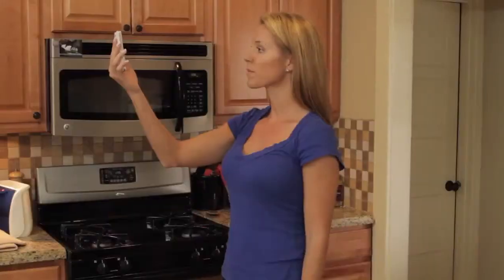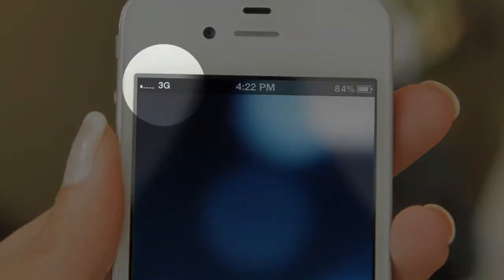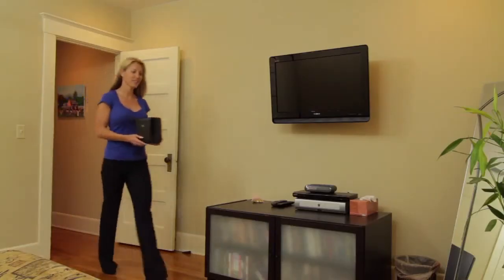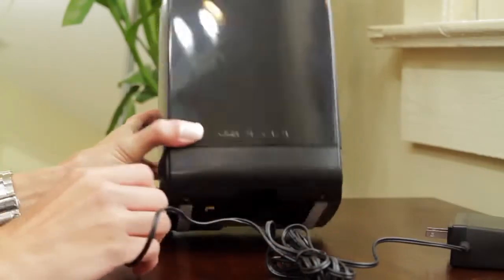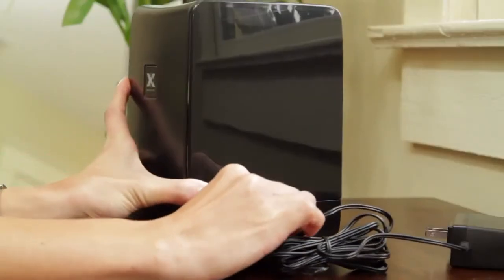Use your mobile phone to find the place with the highest bars in your home. Make sure you see the 3G icon on the handset. Place the window unit in the area where you found the most 3G bars available. Make sure the window unit is upright and the display is facing towards the inside of the room. Plug one of the power adapters into the window unit and into a convenient power outlet.